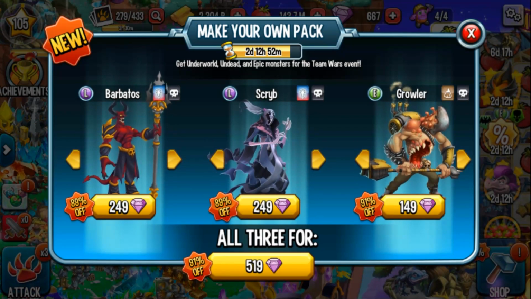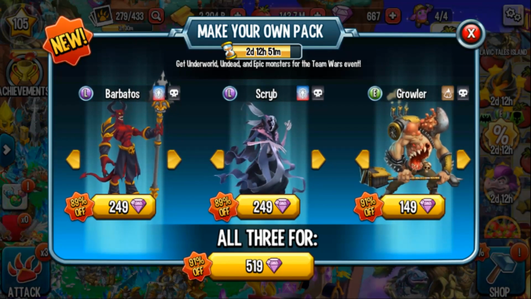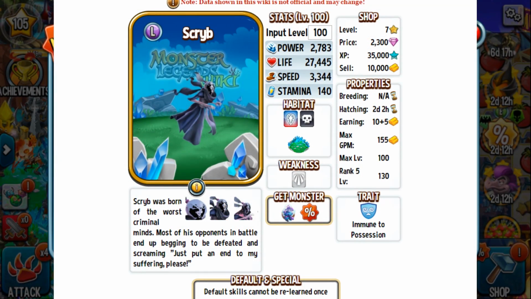And moving on to the Undead monsters, there's 2 monsters I'm going to recommend, the first of which is Scribe. Now the thing about Scribe is that he has really amazing skills, he has an amazing trait, but his speed is really lacking. 3344 is a terrible speed for a Deny monster.